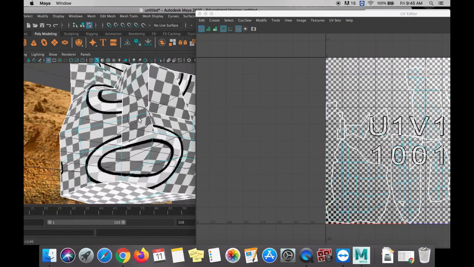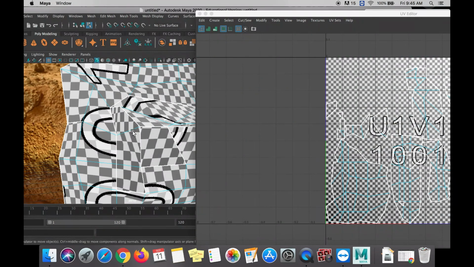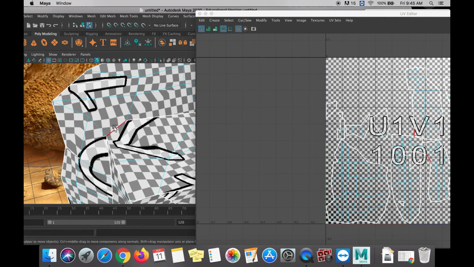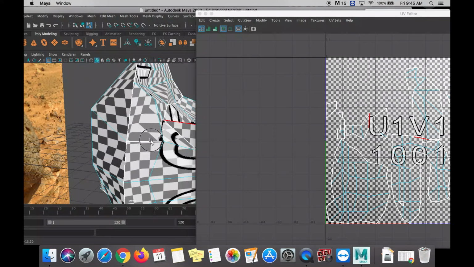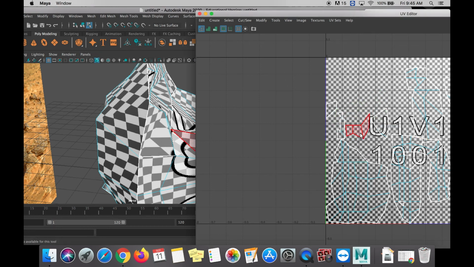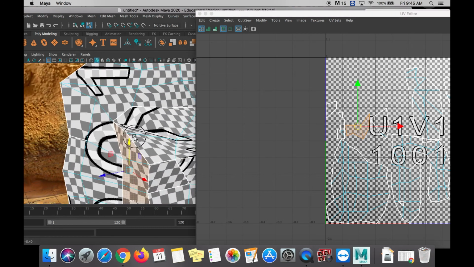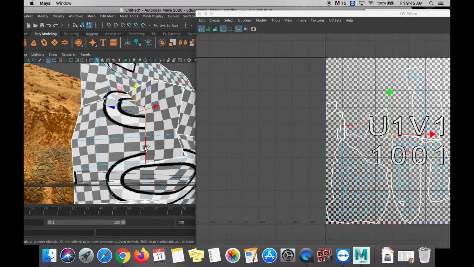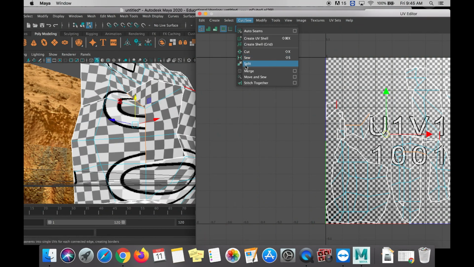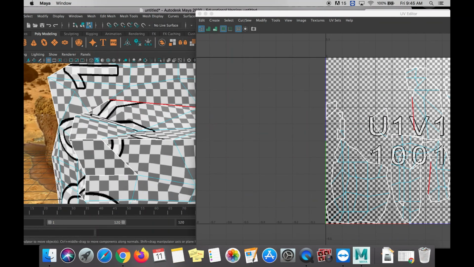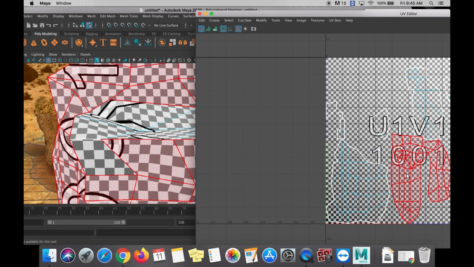Let's look at some of these other little sections and see if we can't get them to line up a little bit better. Now you can do that by looking over here in the scene and looking for bad edges and bad seams, or you can do it over here in your UV editor and just find small shells and then see where they're at in your scene. I'm going to try and sew this edge in with a larger one and see if that isn't an improvement. I'd say that's better. That's going to end up easier to paint, and it'll look better in the end.